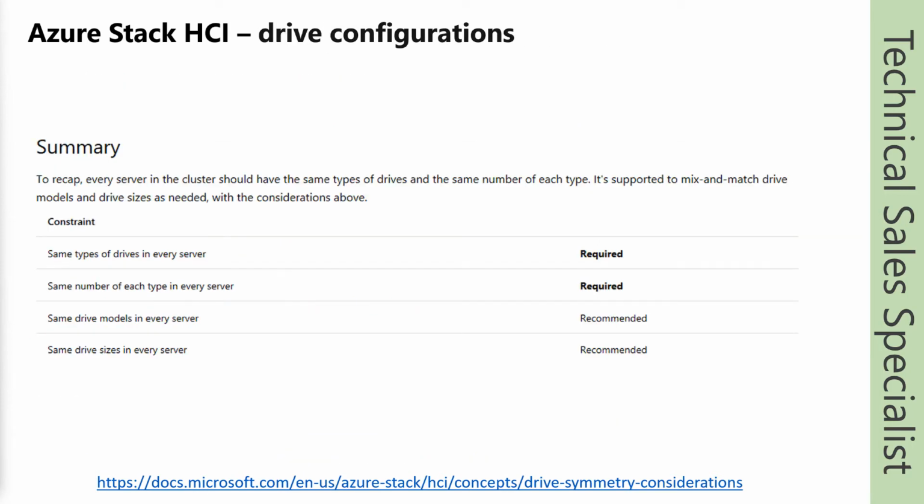Conclusion, this means the same type of drives in each server is required. The same number of each type of drive in every server is required. The same drive model, so size and so on, is recommended. And it's clear if you replace drives, these two things, model and maybe also size, may vary if the initial drive is not provided by your OEM manufacturer as a replacement drive.